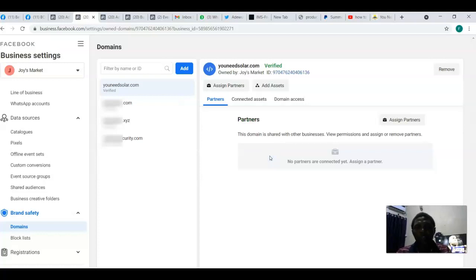With that done, the next thing is this: we want to create a custom conversion. We want to use a custom conversion on our site. Maybe you sell digital products or a physical product, and you want to track conversions. The next thing you have to do is this. I'll just click this. We're done with this. Our domain name is verified.